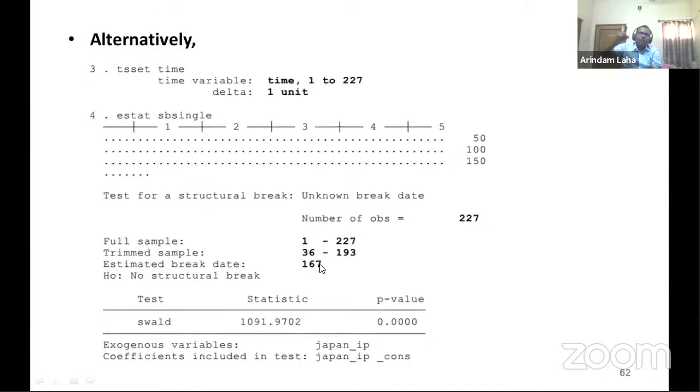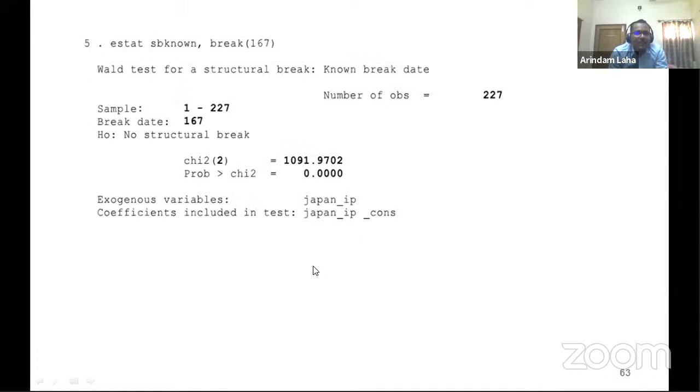That means the time period. So you have maintained a sequential order. So 167 is related to one particular time period. So there is a structure they have identified. They have not given you the data. So if you write SB single, it is a command related to data, and then they will identify the structure. Now it is your task to check. They have given me 167. Let us check whether there is any structure.